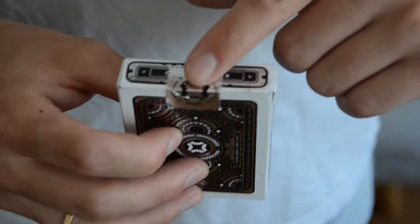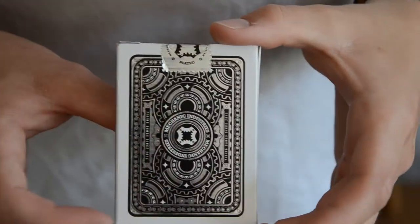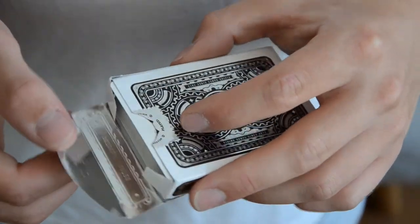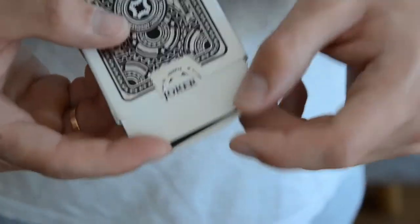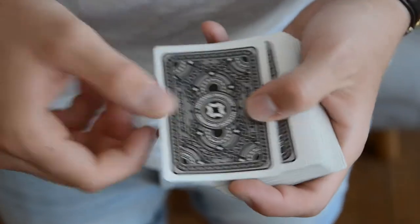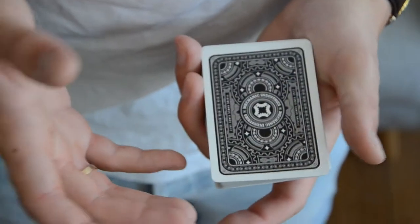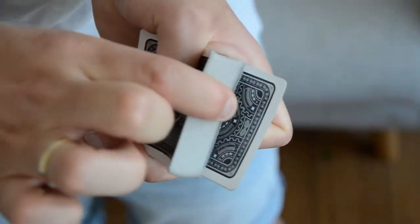We have a custom tuck seal, which is also a metallic foil, and on the back we have the back design. One thing that's very interesting is that the flap right here actually works as a shiner, and if you don't know what a shiner is, it's something that magicians use to peek at cards. There's a lot going on in this back design, because this deck works as a flipbook animation and doubles as a marked deck. And I will show you this right here.